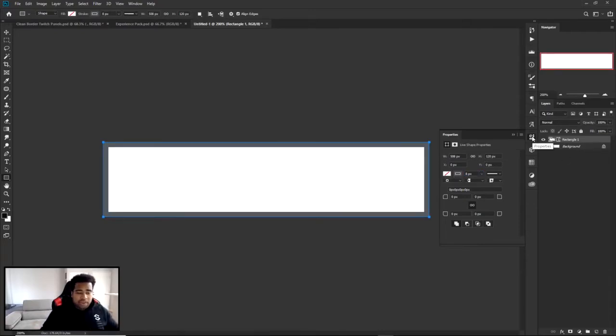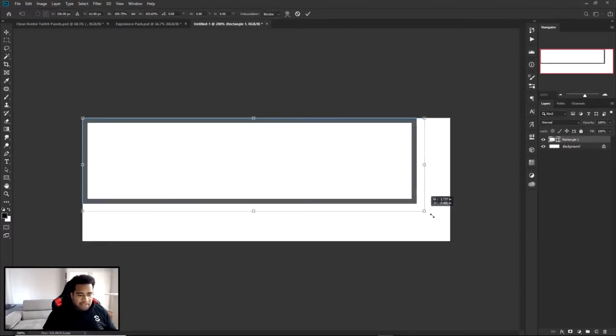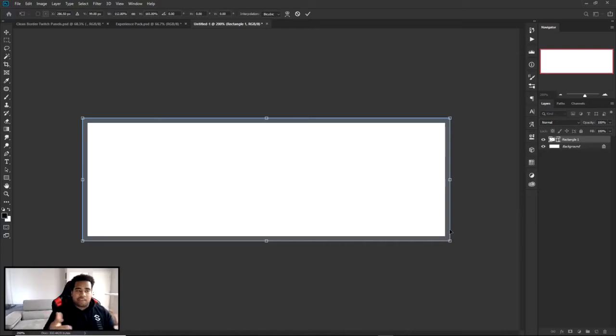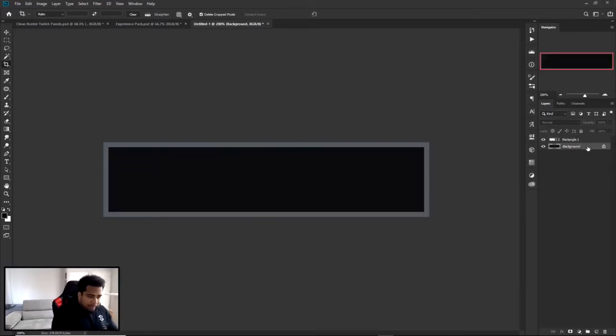At any point in this tutorial, you can change the actual size of your borders, which makes it really simple and cool, and even move them. If you were to take your crop tool, all you would have to do is refix this rectangle because it's a vector as well, and it'll keep that size. So it makes it super simple for you to mess around with sizing and stuff like that as well. Okay, so let's make this a background.